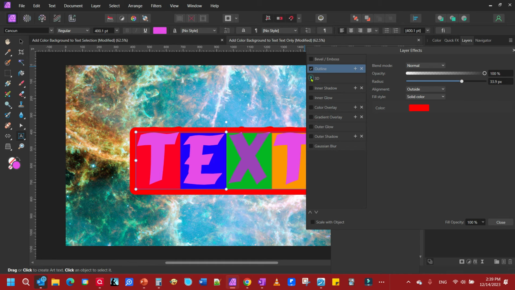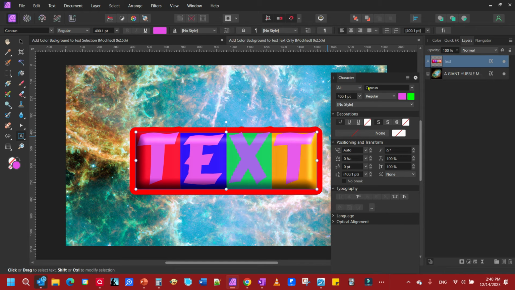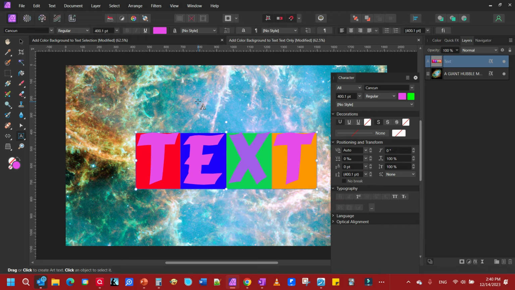If we were to go to 3D here and jack that radius up, notice that it's treating, in other words, it's because the text itself is the background. It's applying it to it all because it's treating the background as text. Okay, so let's Control Z out of this.